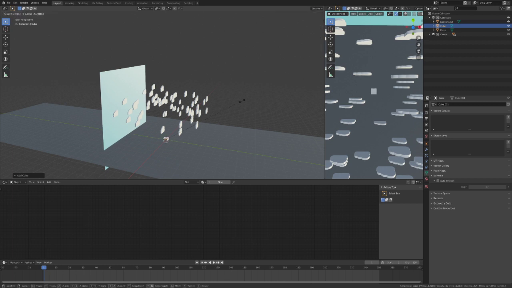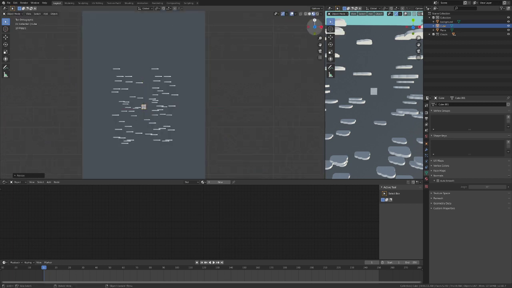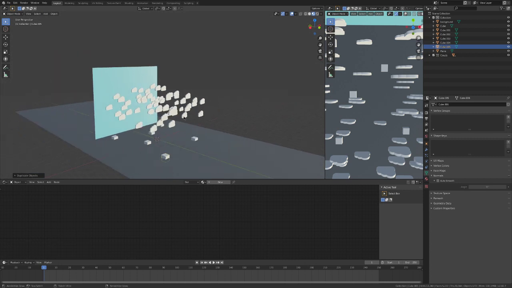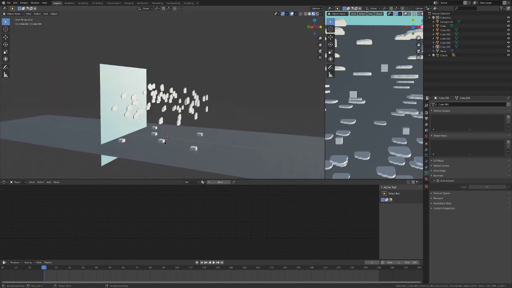So let's go from the top so it's faster. One here, one there, one there, there, one there, one there, and then we can, let's duplicate them all.